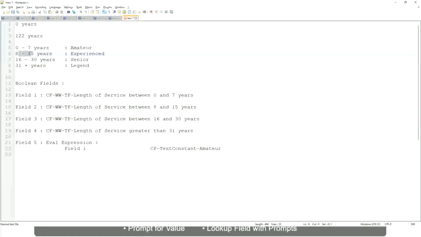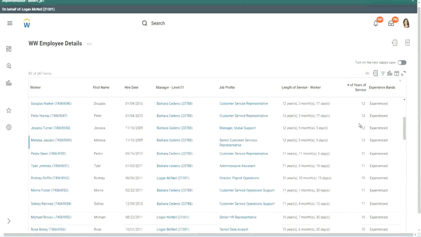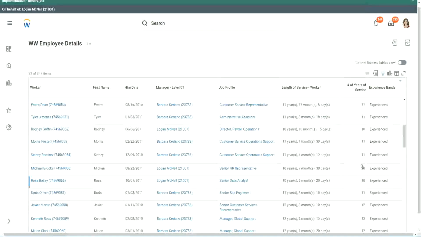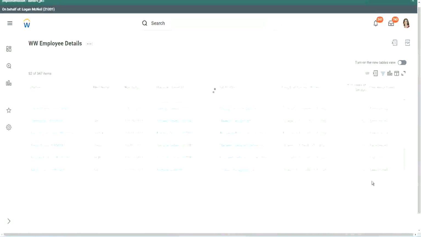Between 8 to 15. Right. So our calculation, is it working? 8 to 15? Looks like it. 12 years, experienced. 11 years, experienced. So our calculation is working absolutely correctly.